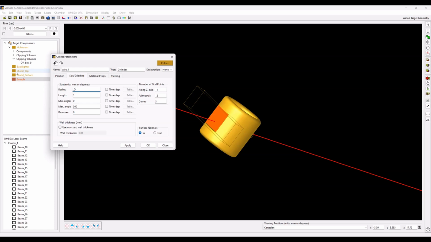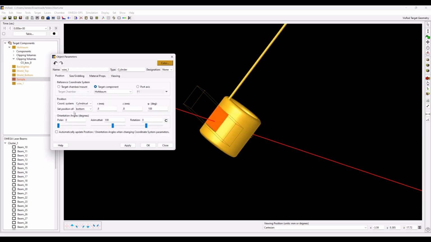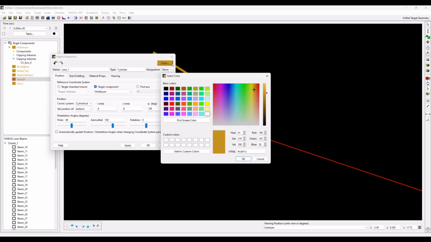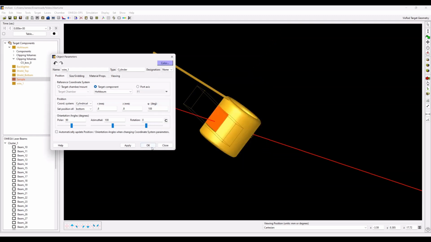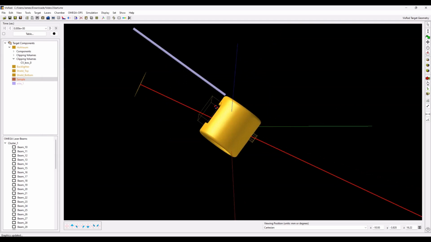And then I'm going to pick a value of 4 for the length to make it pretty long. And we'll flip it 90 degrees again. And let me just make this a different color to make it easy to look at. And there is our wire extending from our hohlraum.